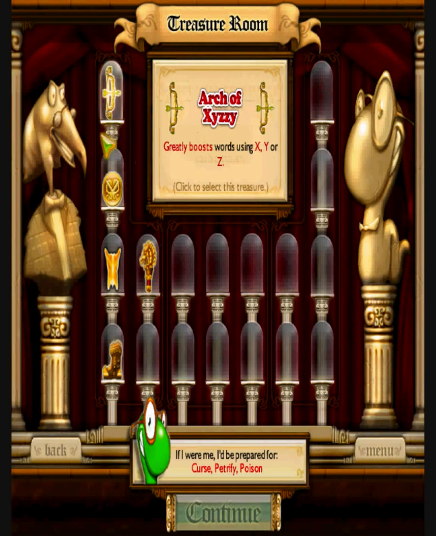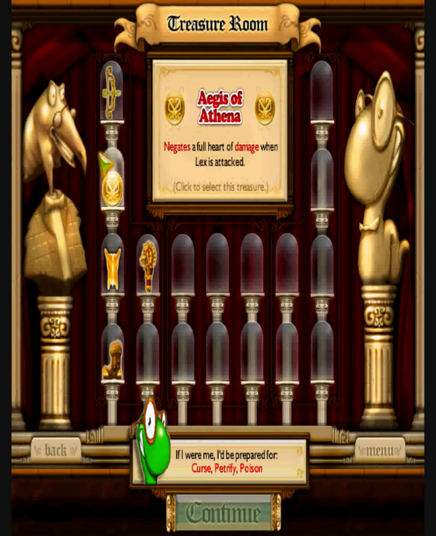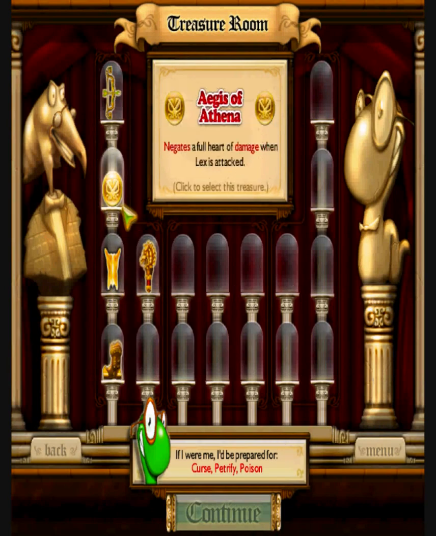The first upgrade is Bow of something, and then the Shield of Hercules, or I forget what it's called. But each of these things does a different thing, helps you along. You can level up Lex. He gets stronger. He has more defense and he gets more health. You can get potions, power up potions, that make your attacks like 20% or 30% stronger, I think. Of course, the bigger words, the better.